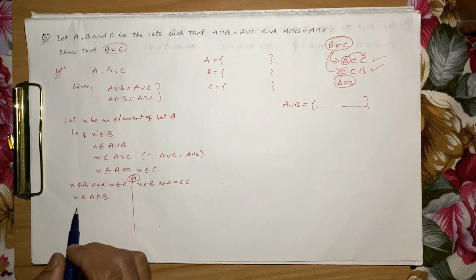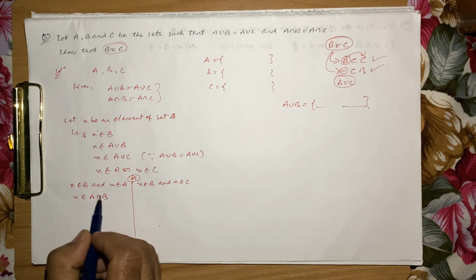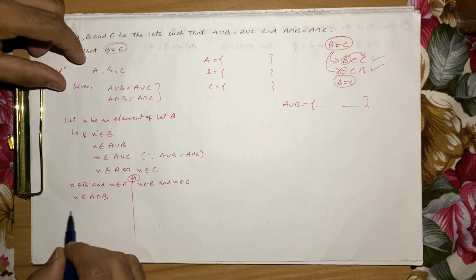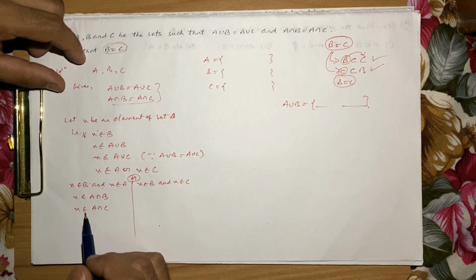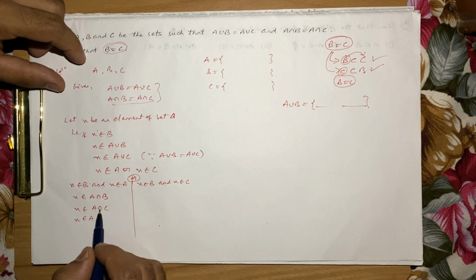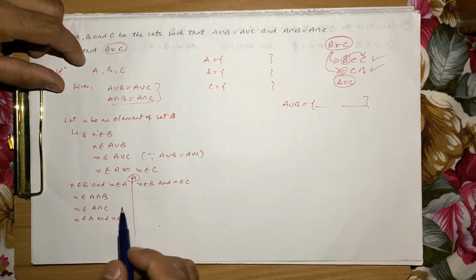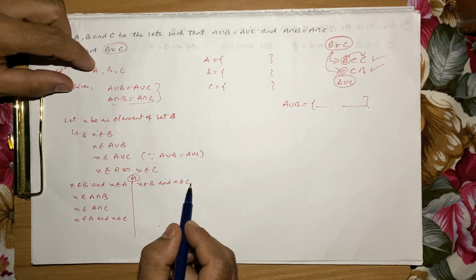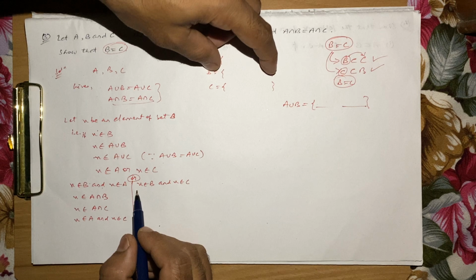Now if you see here, X belongs to A intersection B, I have combined this AND to be intersection, because AND means intersection. Now X belongs to, what can I write? A intersection C, because A intersection B is equal to A intersection C. So just replace it. Now break it down once again: X belongs to A, intersection means AND, X belongs to C. Now if you check the other side, also, if X belongs to B and X belongs to C, meaning if X is an element of the set B, then X is also an element of the set C.